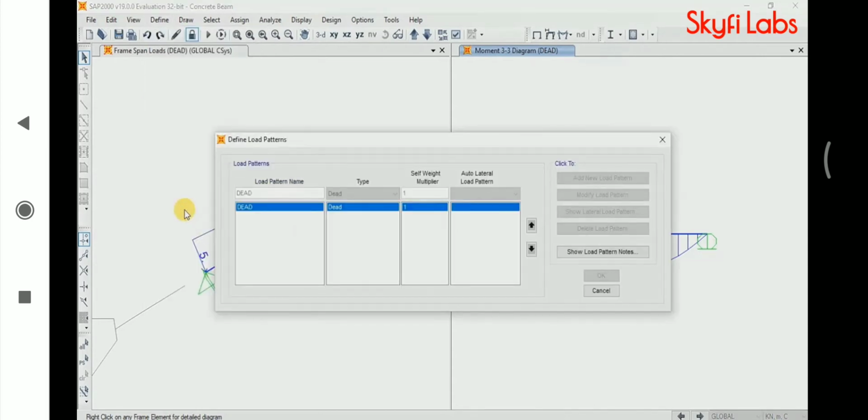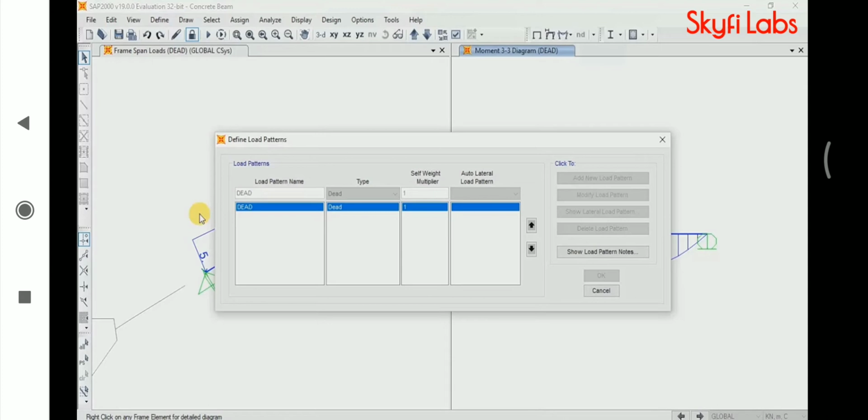The Load Patterns option is for defining the different load types acting on the model. You can see that the dead load is listed in the Load Patterns. But all the options in the Load Patterns dialog box are inactive. This is because once you have run analysis on the beam, the software freezes all the data, including properties, loads, etc. You need to unlock the model to be able to change its properties.